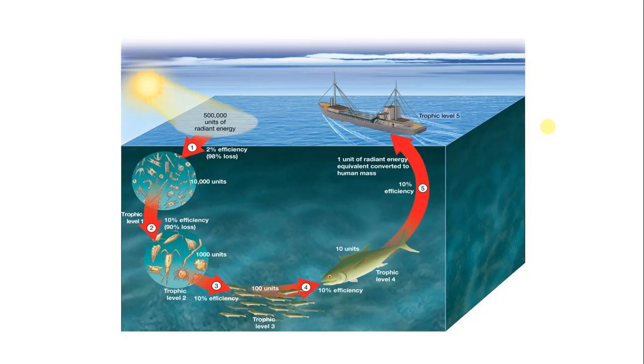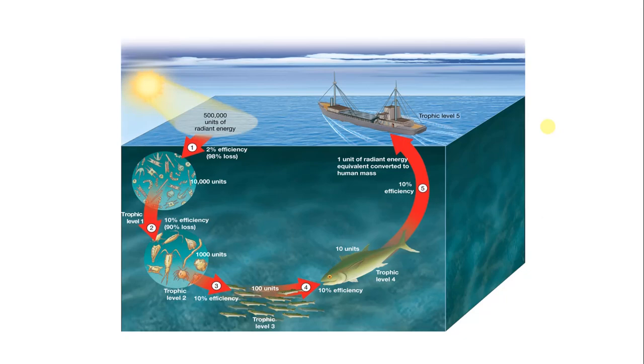Now, there's something that we need to know here: the process of energy transfer in an ecosystem. I hope you can see this picture very well, and I want to do some illustration with this picture, and it's very important. Energy is being transferred, and that is why we have the laws of thermodynamics, the first law and the second law. The first law of thermodynamics says that energy cannot be created or lost, but it can be moved from one form to another.